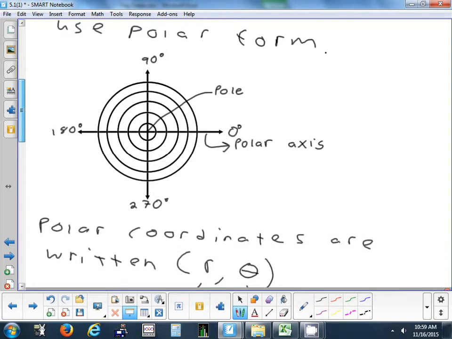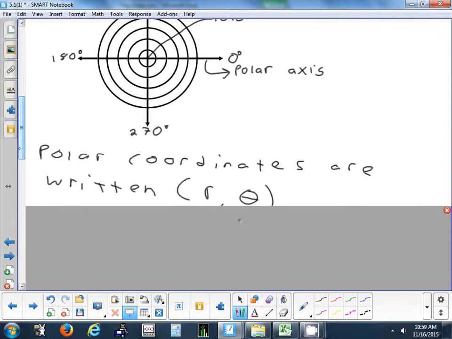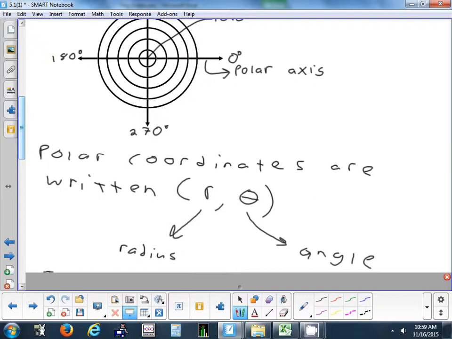In polar coordinates, we don't call it x and y, we call it r and theta. Those are the two parts to a polar coordinate. We're talking about circles. Anybody have a guess what word begins with r having to do with circles? Yep, it's a radius. And this Greek letter, what do we use theta to represent in trig? An angle. So your two parts to a coordinate are basically how far out from the center, how big of a radius, and then how many degrees you move.